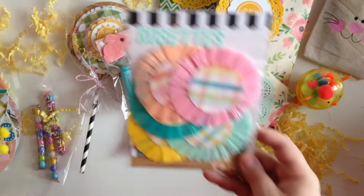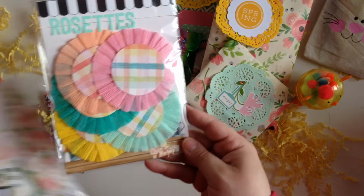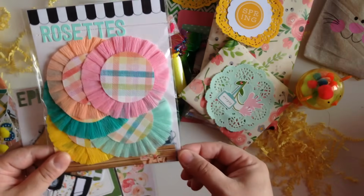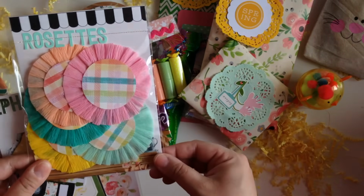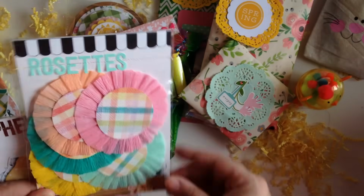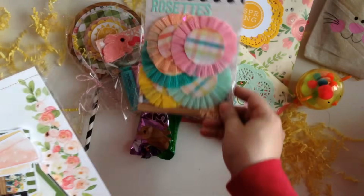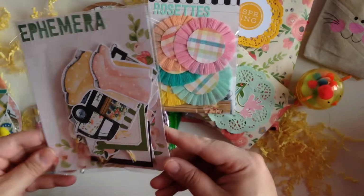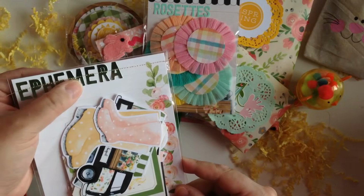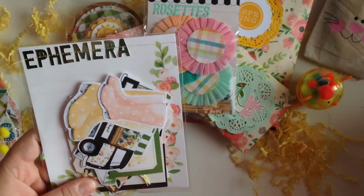So I made her a little pack of rosettes that she can use in any of her projects. That's why they're not decorated. She can add any embellishment that she wants and use it on any of the projects. And I sewed the word rosettes up top. And then I made her a pack of ephemera of the collection that I used. And I did the same thing with the word ephemera up top. I sewed it on.